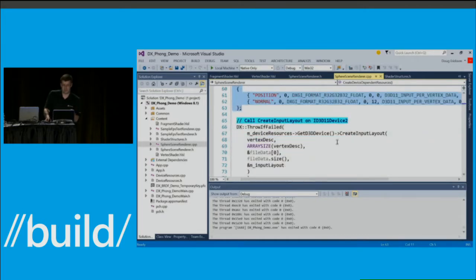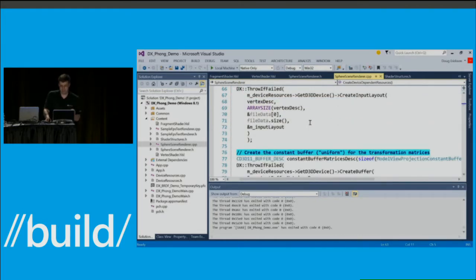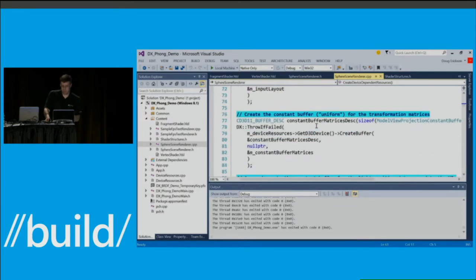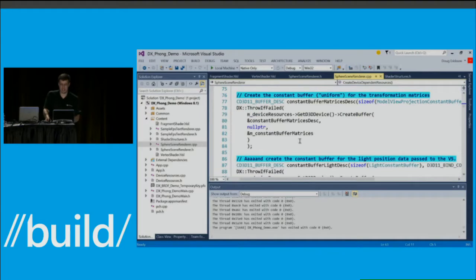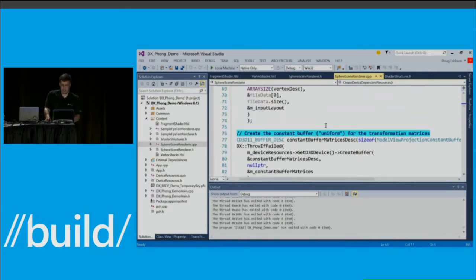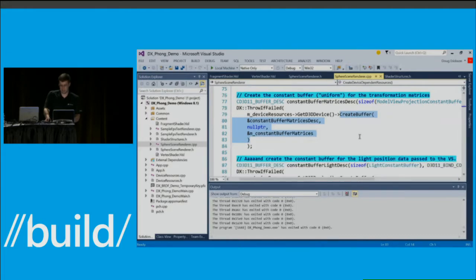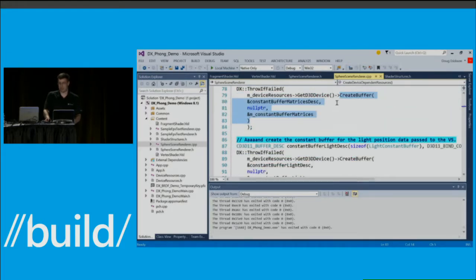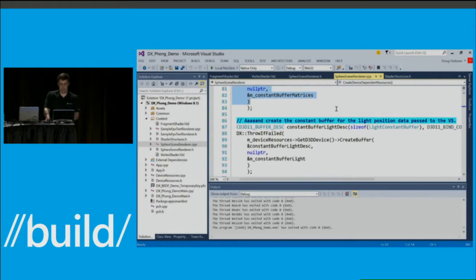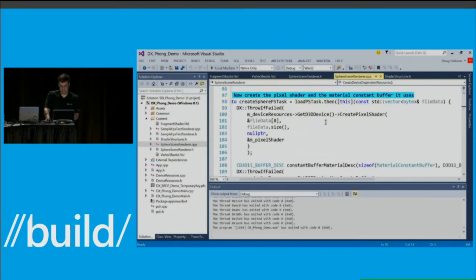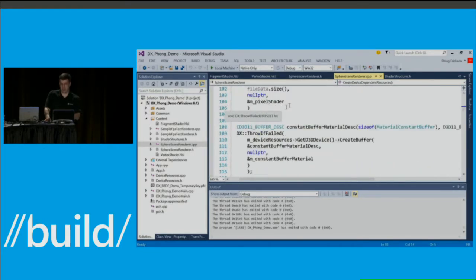I've not got too long, so I'm going to slightly accelerate here. Again, we have a lot of similar samples online to this that you can use to review this. Then we also call CreateBuffer to create our constant buffers. Very similar to setting locations for uniform data. And this is all in our init loop.